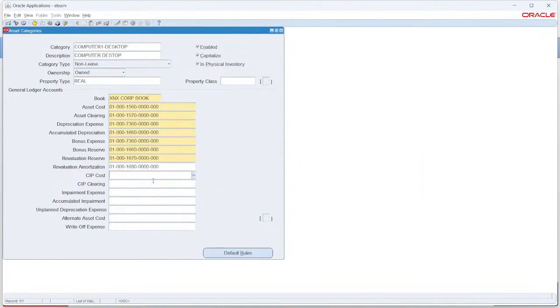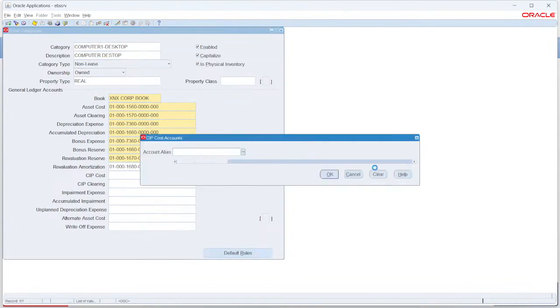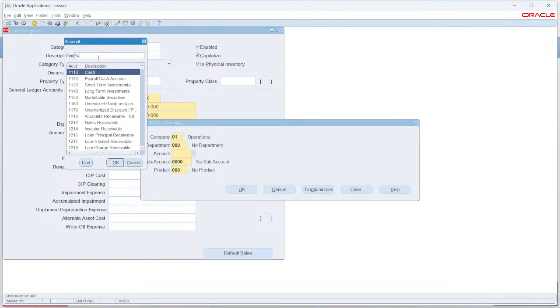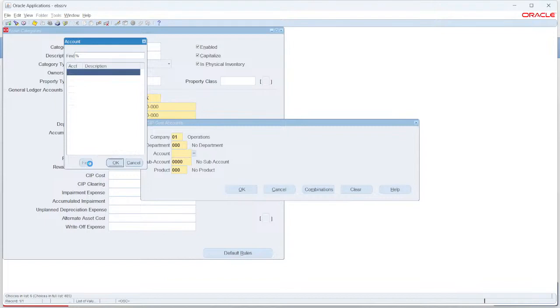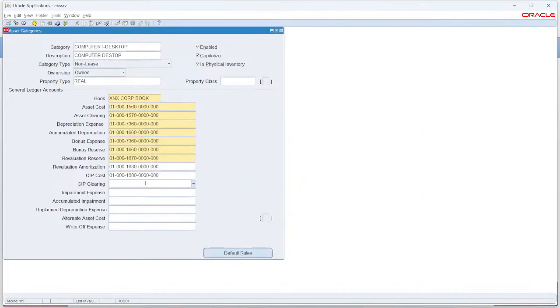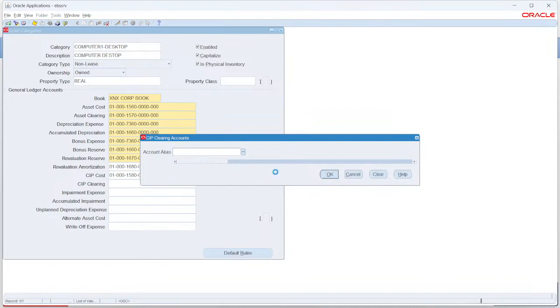Then capital in progress cost, we have to provide the account also. Let us provide that also. CIP cost. Select the CIP cost, say OK, and similarly provide the CIP clearing.